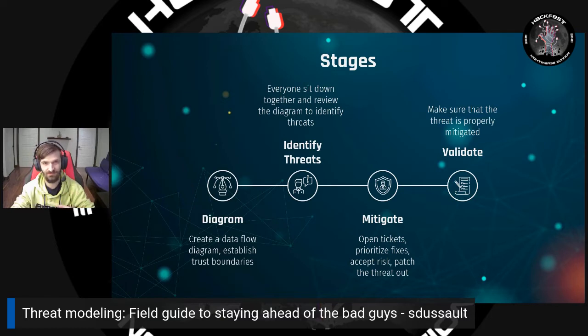It is really important to make sure that the threat is properly mitigated in the case where you don't accept the risk and you really do want to patch it. This process can be done by developers, by QA, or by security, and it's a very important stage, because it really makes sure that you are leveraging your threat models to their full potential. If you were to just generate the diagrams and then let them rot somewhere, or just make a list of threats and then never do anything with them, then the whole process would pretty much be pointless, right?